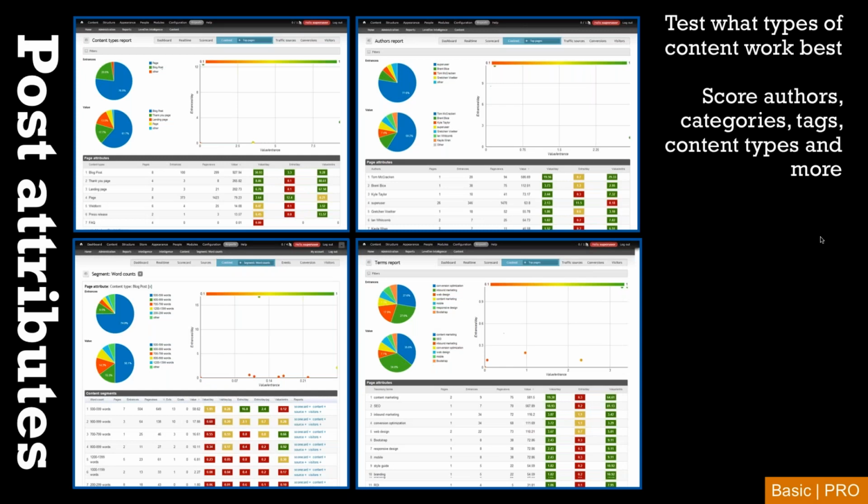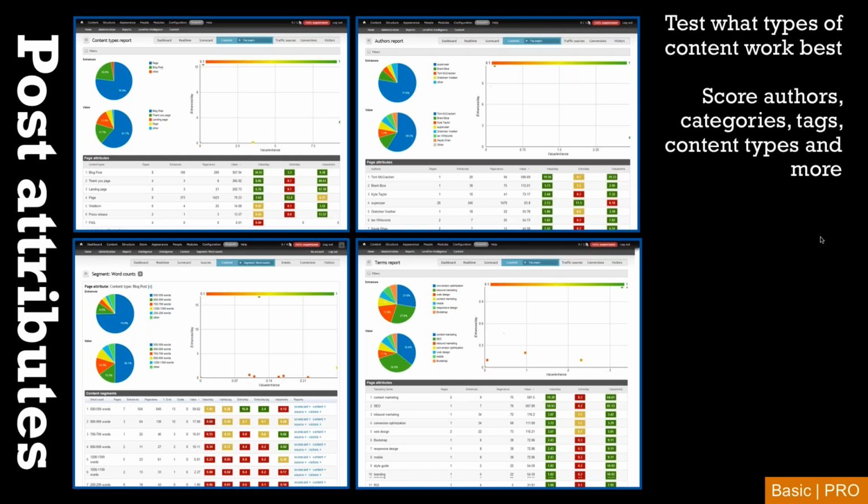So what we're doing here is we're pushing attributes about our content over into Google Analytics. Things like, what is the content type? Who is the author? How long is a piece of content? What is the subject, using taxonomy terms and so forth, as our content about? And then we can pull these different attributes back and look at the total value that all these different pieces of content are generating.